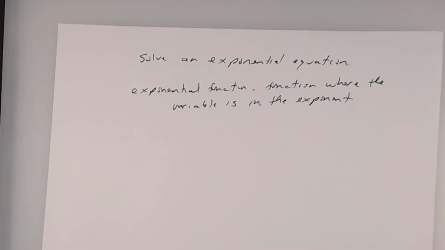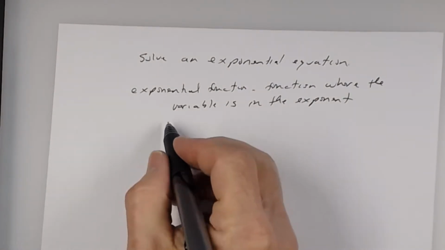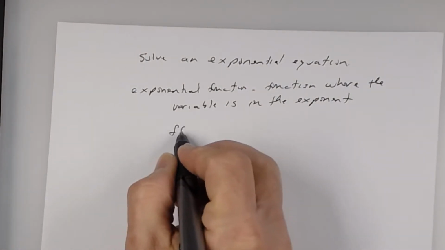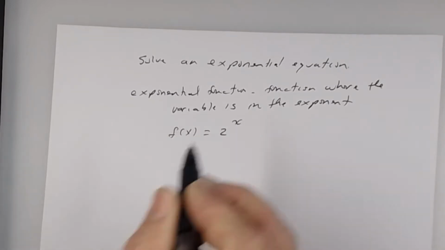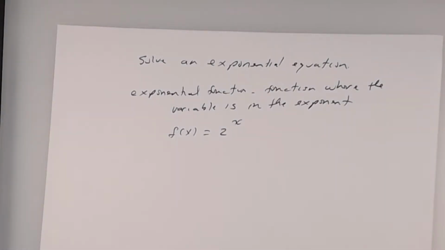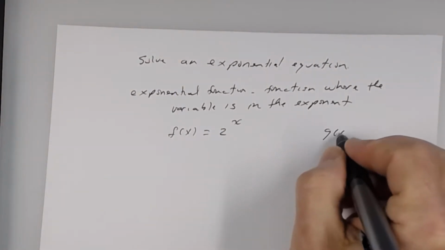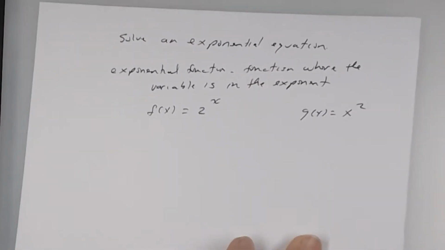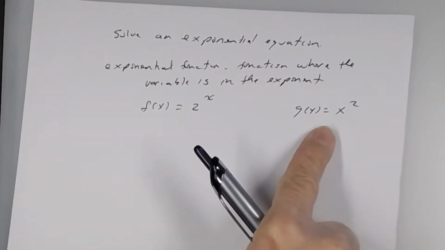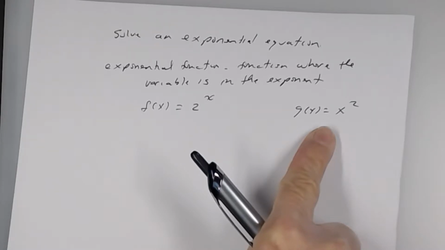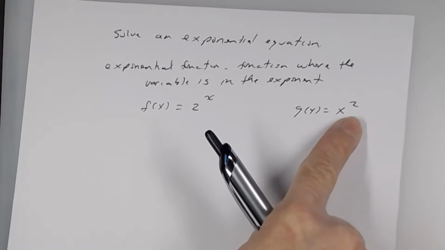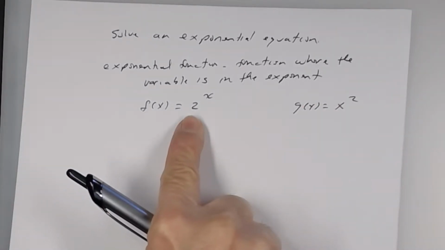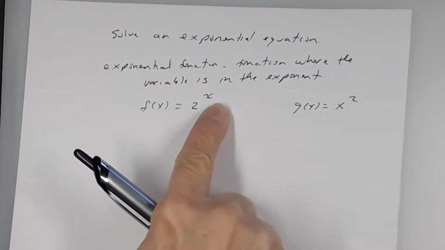So it looks something like this. Now don't let that throw you off. It's very simple to deal with. Next class period we're going to graph this exponential function. It looks like this: 2 to the x. Notice the difference between this one and this one. See, this right here that I'm pointing to, where's the variable? The base. The exponent's a number, right? Here, your base is a number, and your exponent is a what?